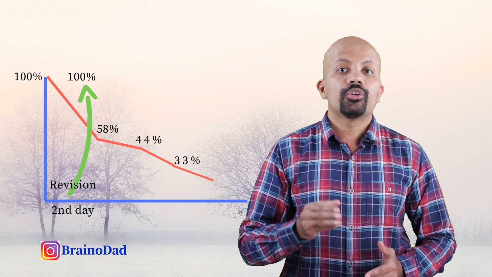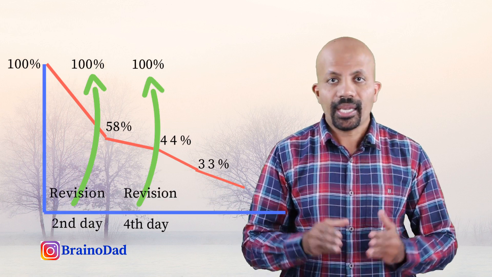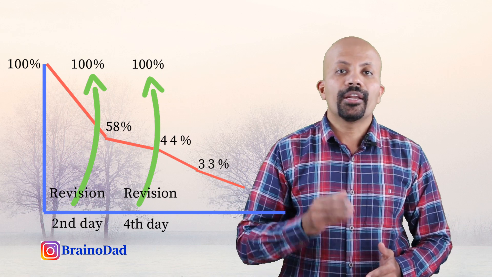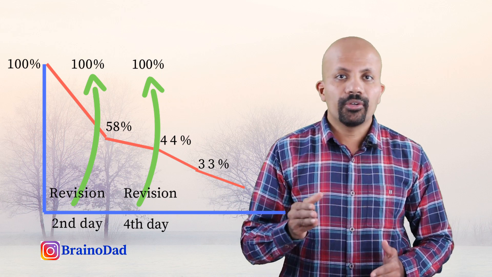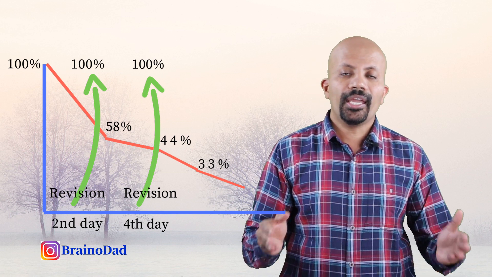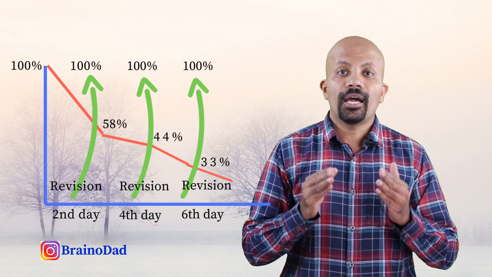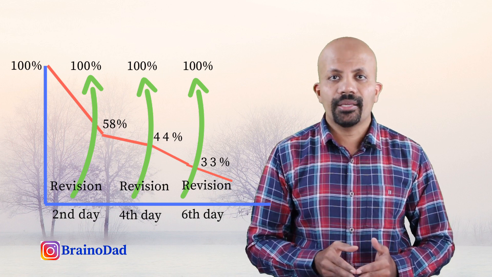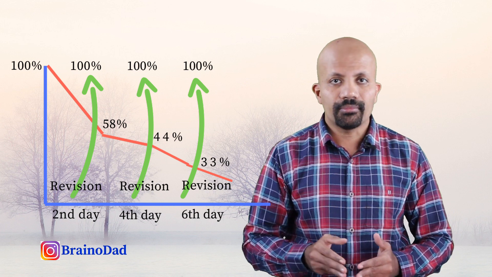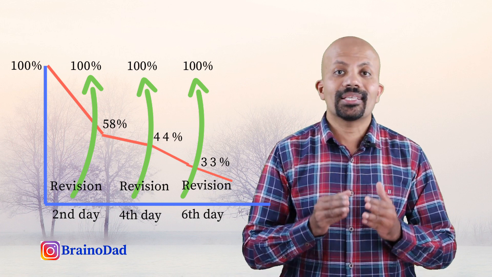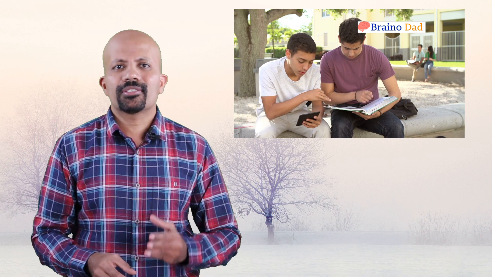By doing this revision, you are able to retain all that you have learned 24 hours ago. But in two days' time, again you will notice a slight difficulty in recalling what you have learned. If you spend another 5 to 10 minutes to revise and recall, the learning graph will go back to 100%. Then on the weekend — either Saturday or Sunday — spend a few more minutes to revise again, thereby ensuring the learned material is intact in your memory always. Many students complain that they don't remember what they have learned because they don't do this spaced-out revision. Just 5 to 10 minutes of spaced-out revision makes such a profound impact on your memory.